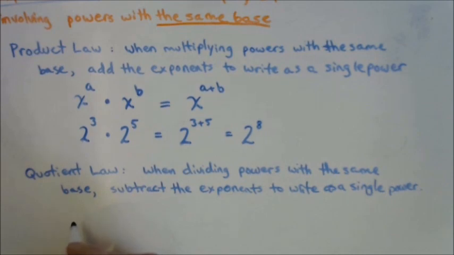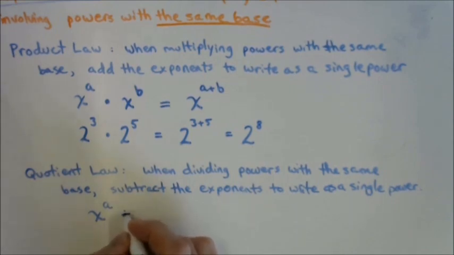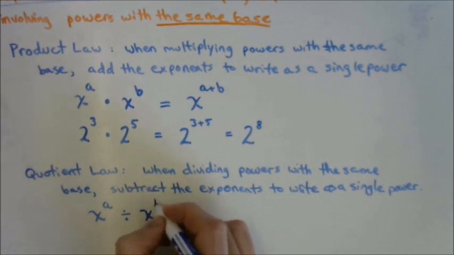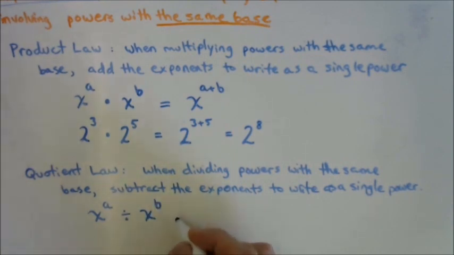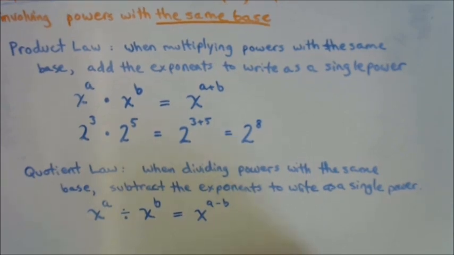So we're going to use variables again. We've got a base of x and an exponent of a, and we're dividing by another power that has a base of x and an exponent b. And in order to find the answer, all we need to do is take that same base and raise it to the power of a minus b. What if it's x to the power of a divided by x to the power of a? You just cancel each other out, and would it just be x? You could still use the exact same rule, yep.